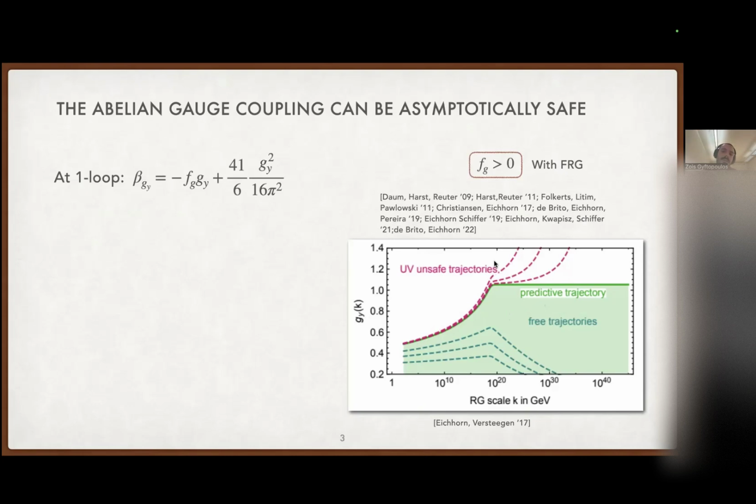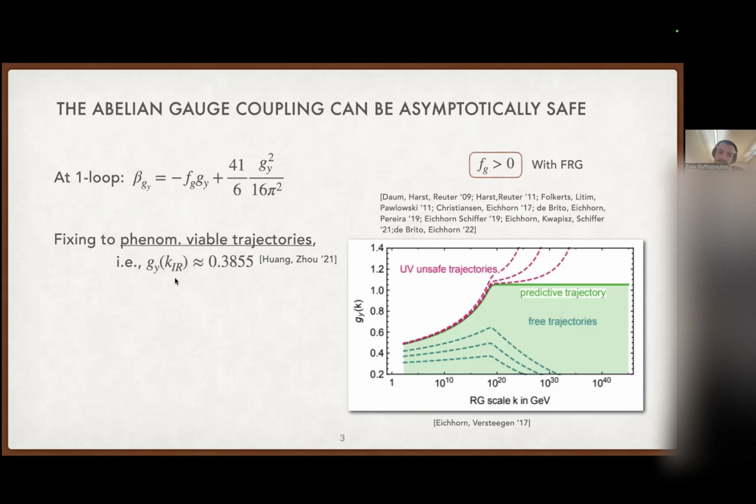Now, another way to think about this problem is, what if we fix the infrared values such that we only pick trajectories that are compatible with the standard model? In such a way, we'll pick one trajectory that connects some UV completion, either the Gaussian fixed point or the interacting fixed point, and we'll connect it to the standard model by fixing the infrared value to its experimental value at the electroweak scale. Here, this infrared scale will always be the electroweak scale.